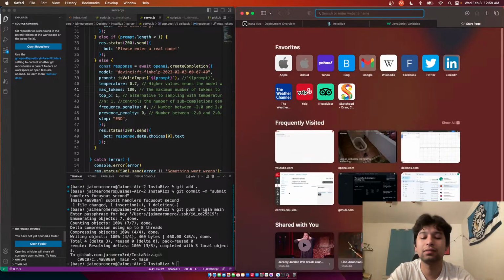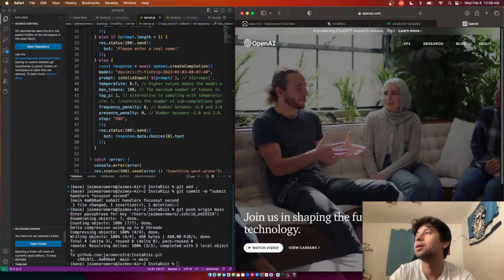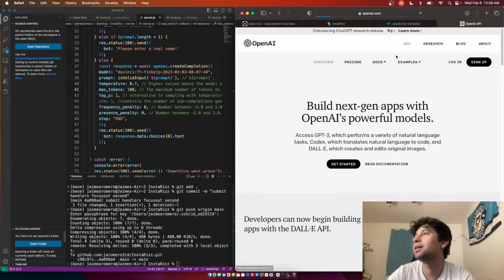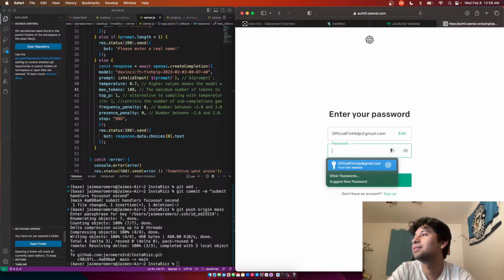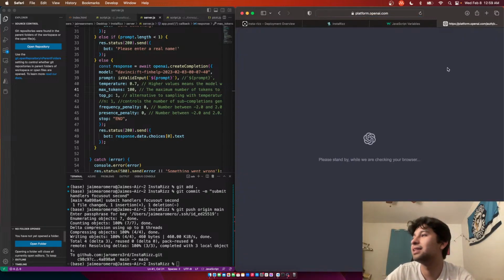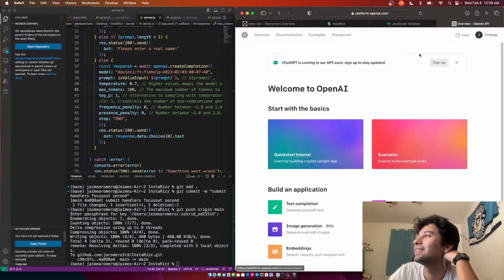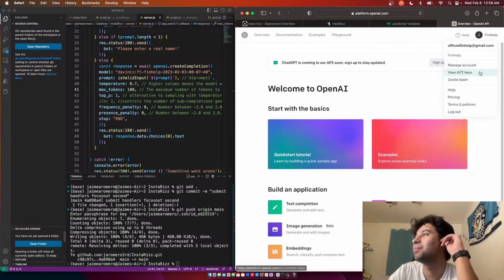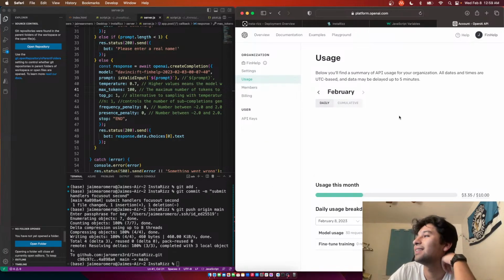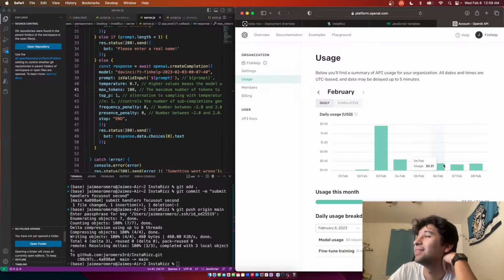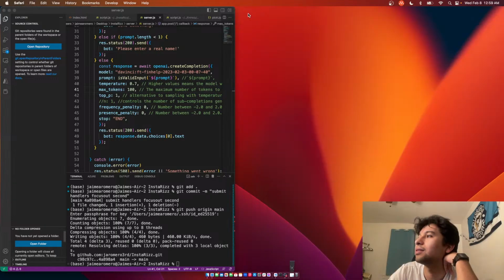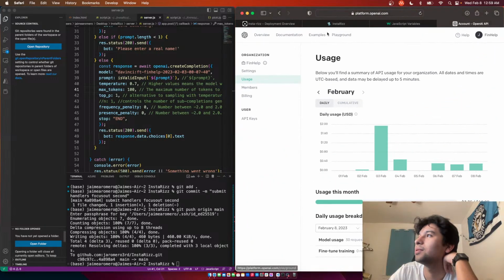Oh no, not that. OpenAI.com API and log in. How much have I gone through? Don't tell me. Come on, it can't be that much. Yes, I verify I'm not... I am human. Come on. Oh, manage your account. I've spent $3 on this. Oh, I've only spent 30 cents on this. That's not that bad. I thought it was gonna be worse.